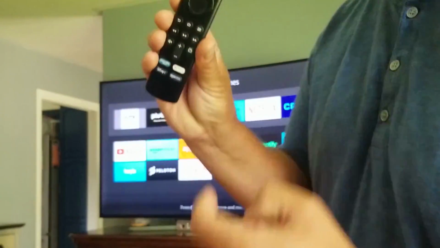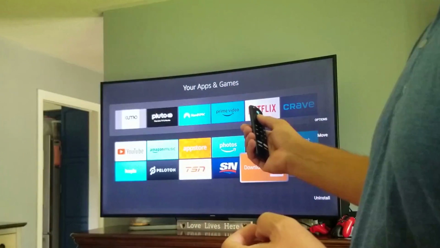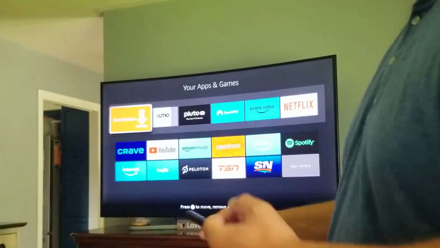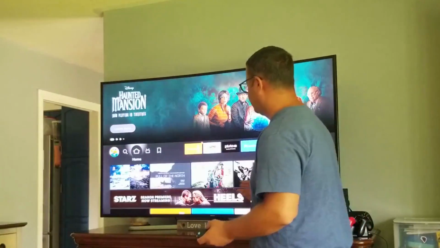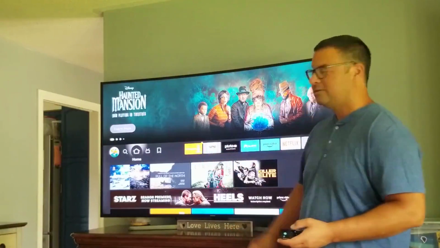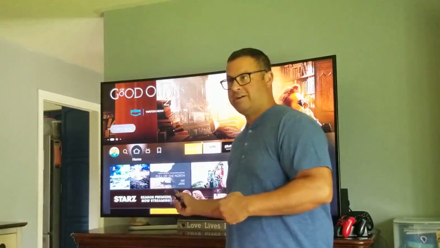Hamburger button. Move to the front. And that'll give us all those apps that we need to shortcut for free movies, TV shows, live TV, all available on the Firestick.